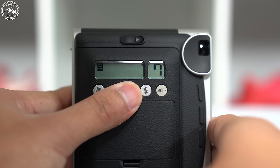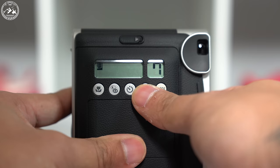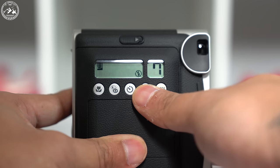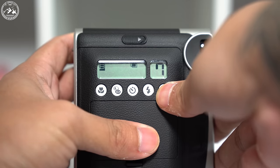Once you go into this mode, it allows the camera to fire the shutter after a predetermined amount of time, allowing you to put the camera down, get into the composition, or whatever else you might want to do with that. The nice thing about the Neo Classic 90 is that you can actually adjust the flash settings. You can get the regular flash, flash with red eye reduction, or just straight turn it off when you don't need it. This camera also features 5 different shooting modes, from party, kids, landscape, multiple exposure, and bulb mode.